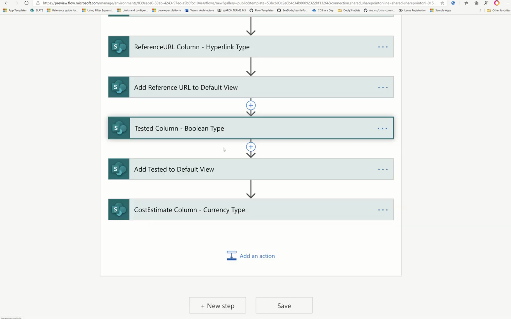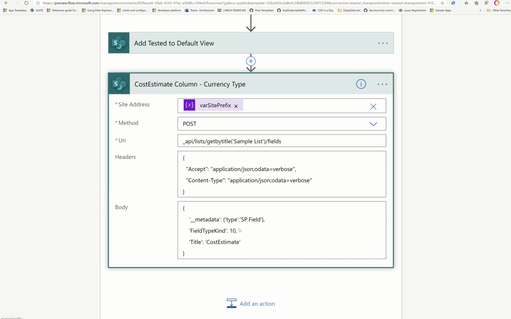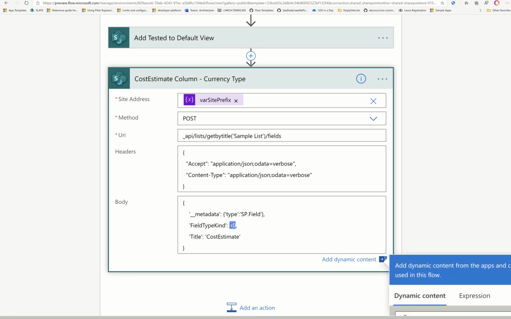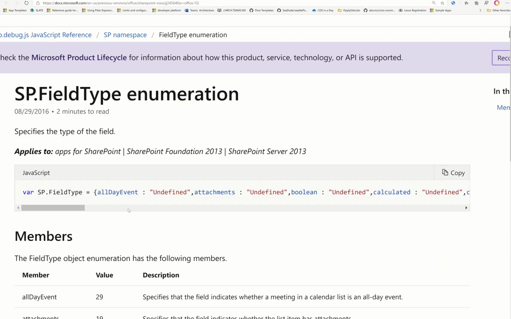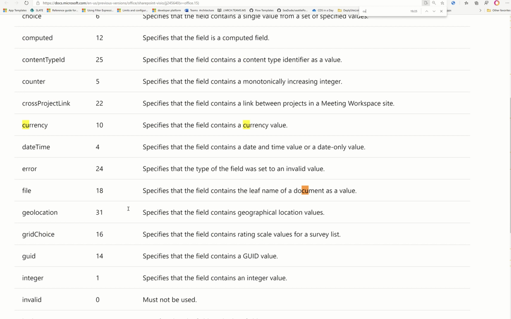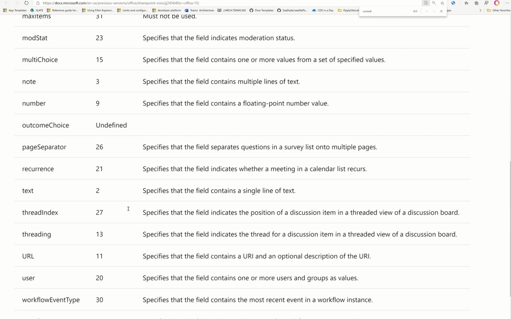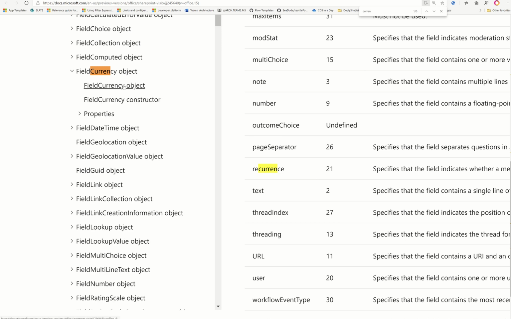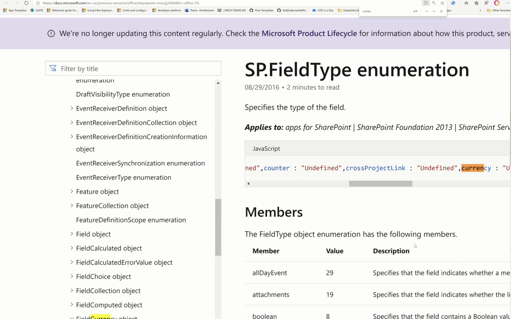And then finally, I think the last one is currency. Currency is really a number type that's specified to show currency. Again, if you go back to your field types and do a search for currency, I'm just doing Control F to find my fields. I just do Control F on the top of the screen, and that helps me find where currency is mentioned on the page.